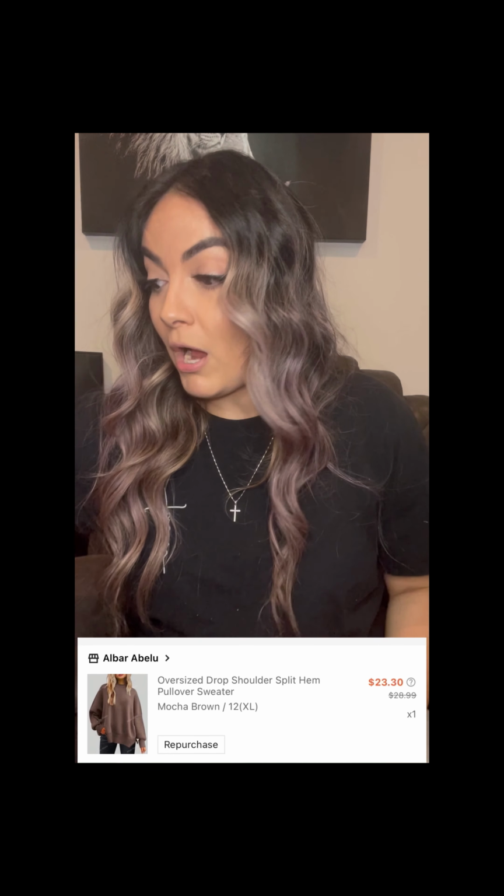Let me scoot the box over here. Okay. I ordered some sweaters. Super heavy. You can tell by the material if it's gonna be good by how much it weighs. And this weighs heavy. So this sweater is a size, pretty sure it's large, extra large, doesn't have a tag. But I love the sleeves. Look at this. I like how it's not loose or wide. It's nice and snug at your wrist. And I have small wrists.